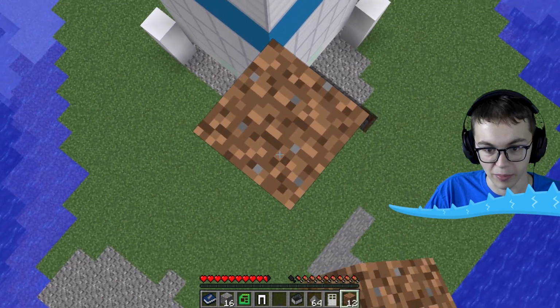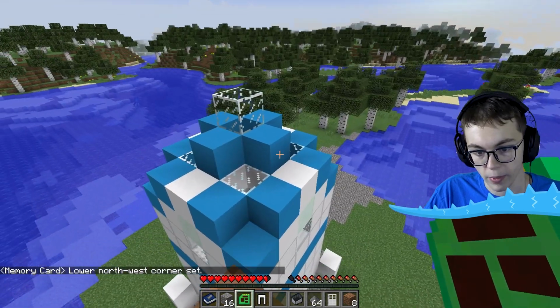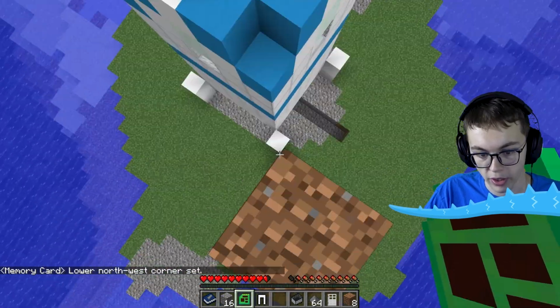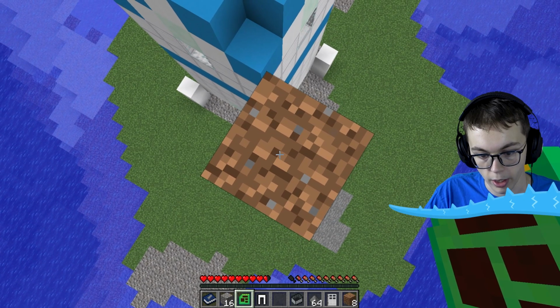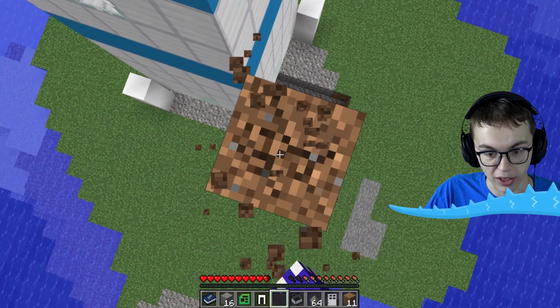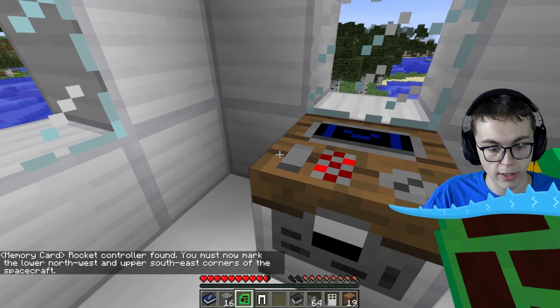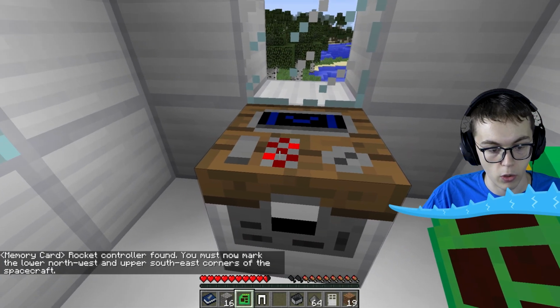How high up do we need to be? Lower northwest corner set. Wait, what? Oh, wait a minute. That's where the control panel is. This has to be the northwest corner then. Oh boy. All right, let's make sure we set this one correctly. Okay, so here is the control panel. We have the northwest and the upper southeast corners to worry about.